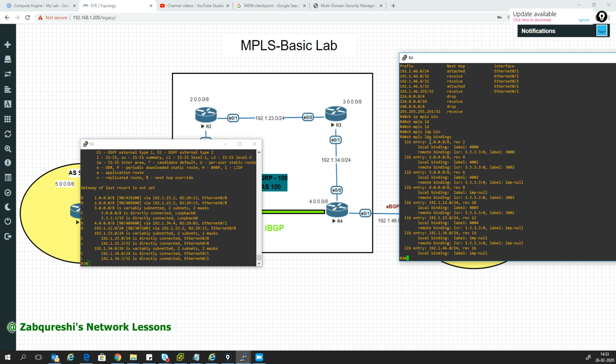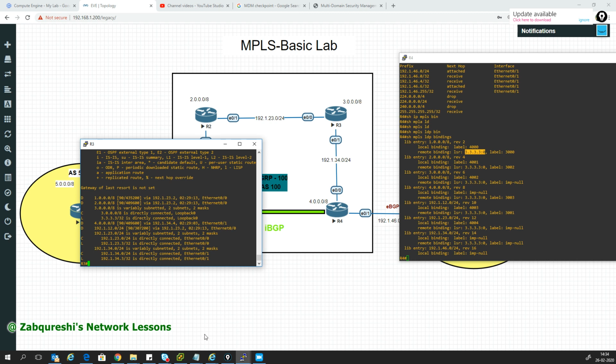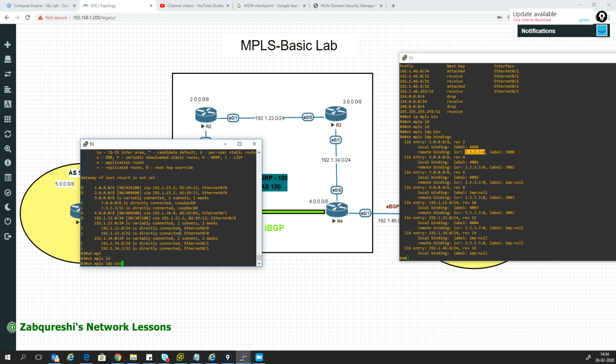So I'll check labels and I have a label, and I'll send this as a label of 3000 to R3, right?